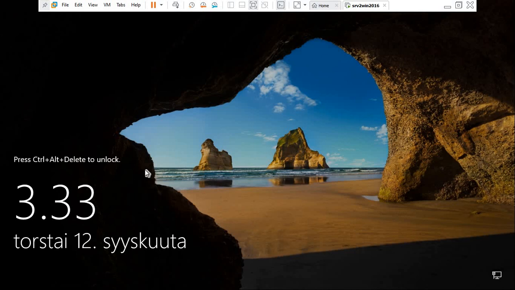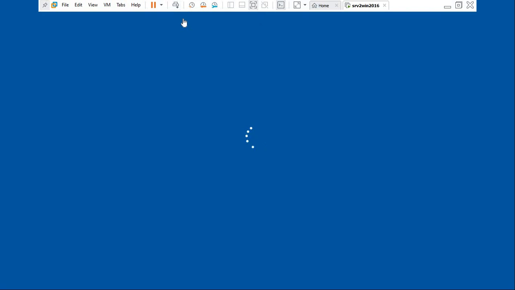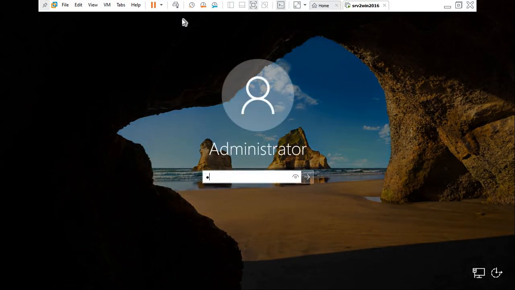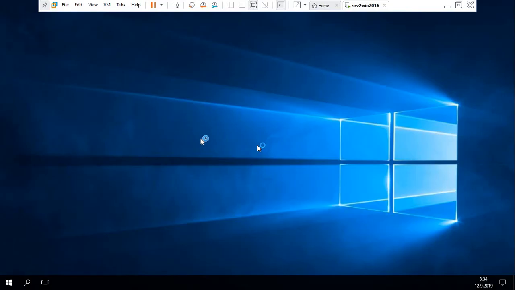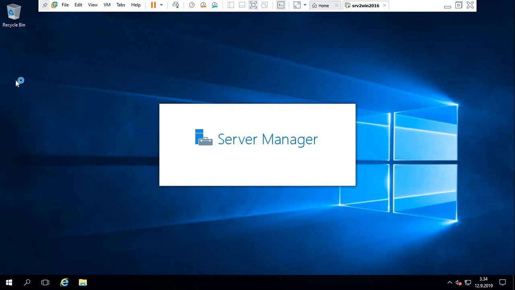Now it's ready. Now we are almost here. Yes. Now the page is coming. Let's see how it is going. We can check it out, what is our server name now? I mean the computer name.